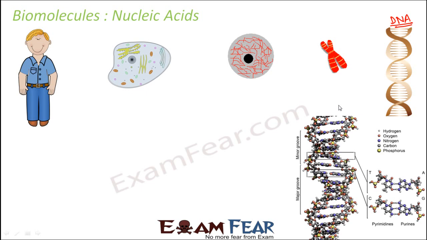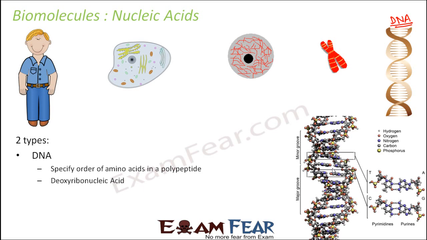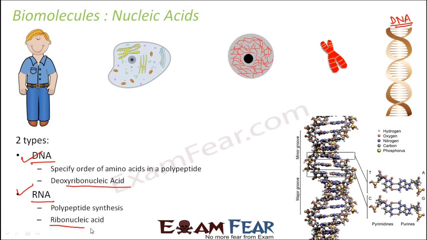When you look at the structure of a nucleic acid, you see that they are polymers, and they are made up of several nucleotides. Now we will see what nucleotides are. When we discuss nucleic acids, there are two types of nucleic acids we will come across. DNA, that is deoxyribonucleic acid, and the next one is RNA, which is ribonucleic acid. So these are the two nucleic acids: DNA, deoxyribonucleic acid, and RNA, ribonucleic acid.